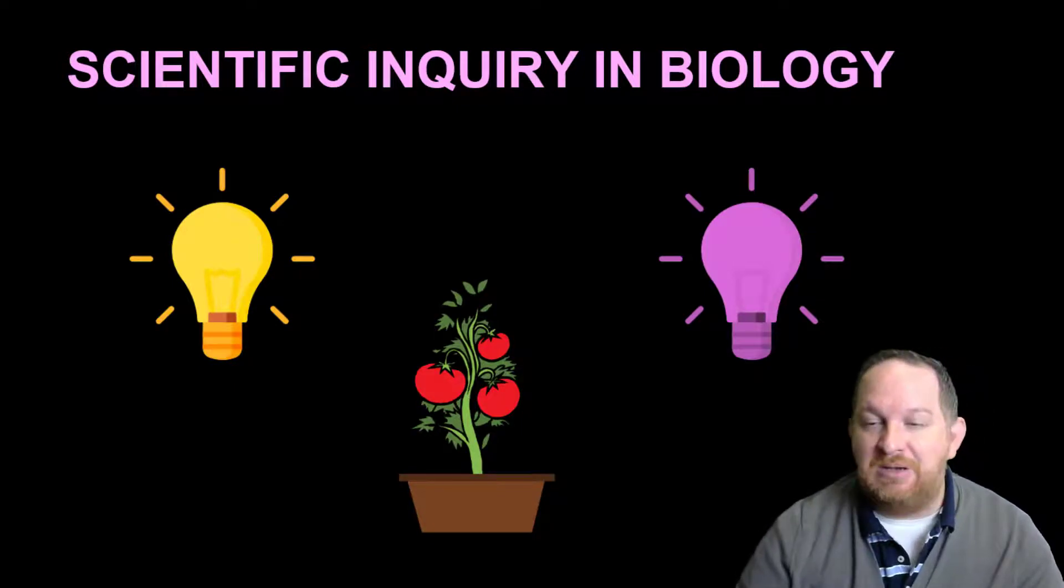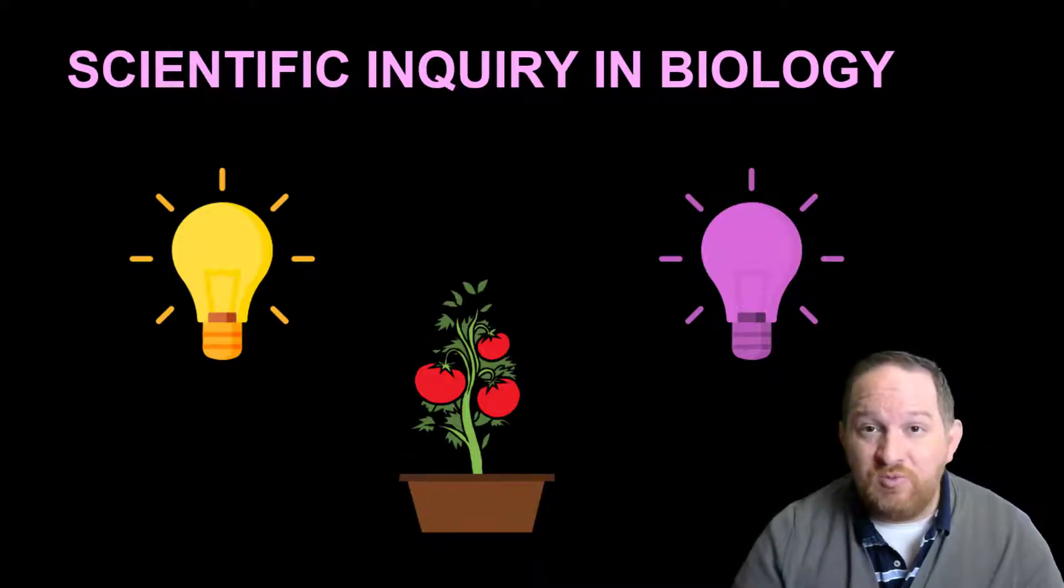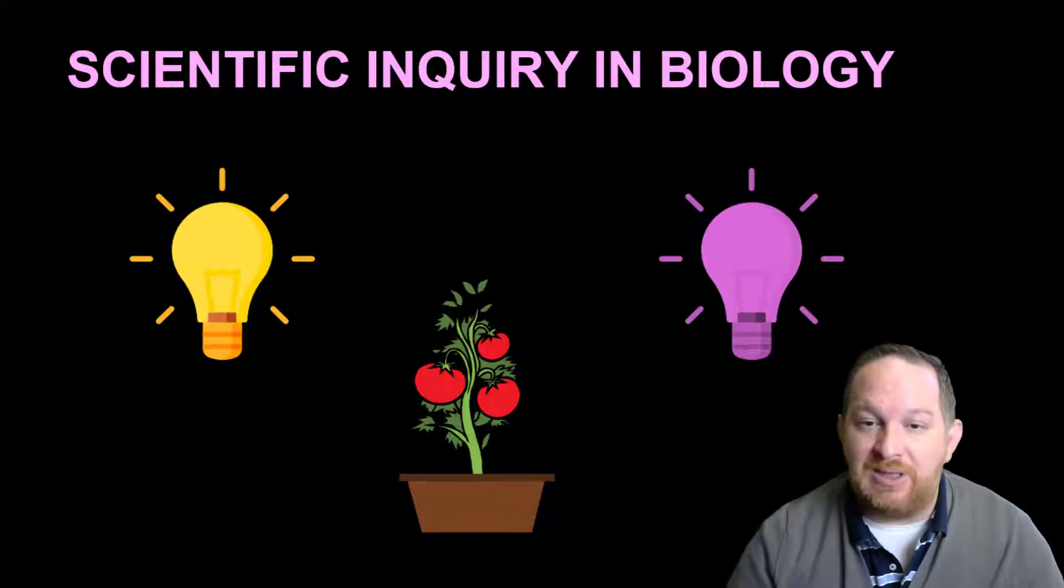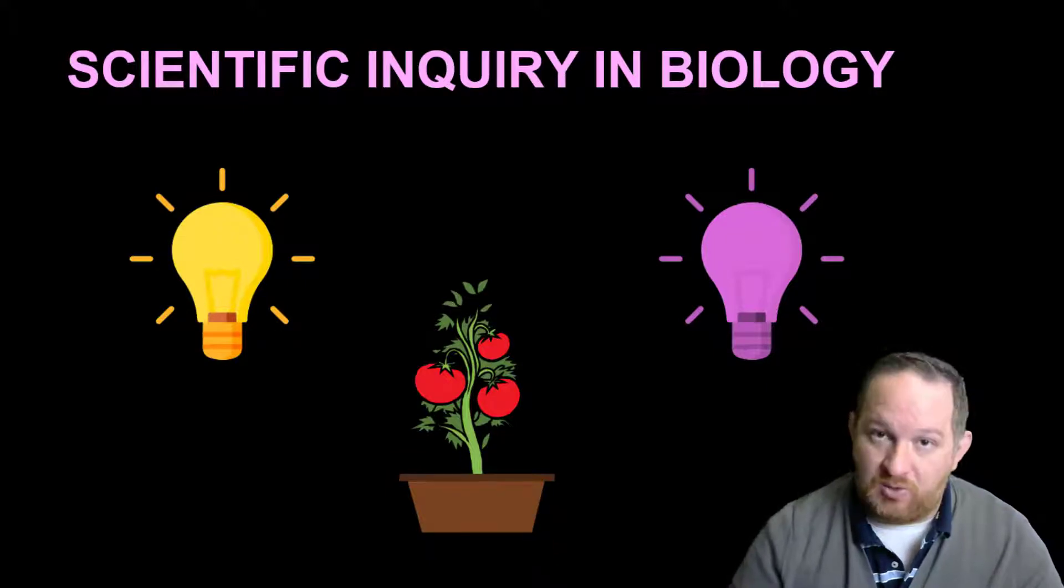So I set up a little experiment. I had some growing under the red and blue light. I had some growing under the white light. What I really was doing here was scientific inquiry. I decided that I wanted to do a test to see which light indoors grew my tomato plants the best. How did it turn out? Well, let's see as we investigate some scientific inquiry in biology.